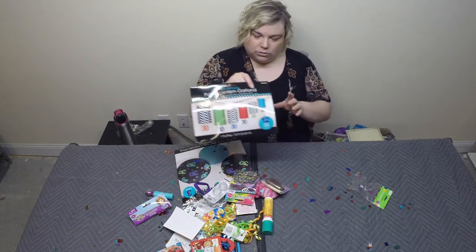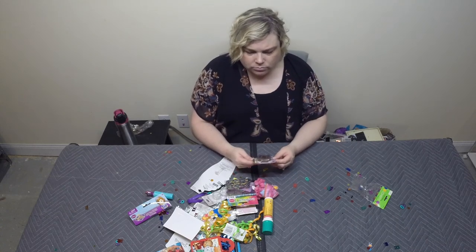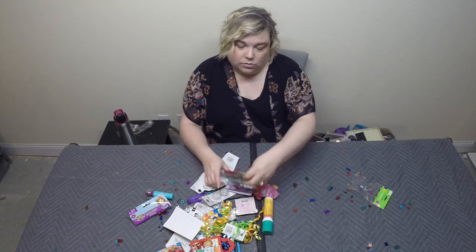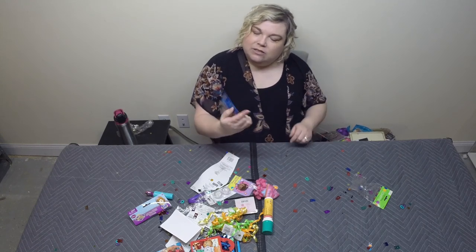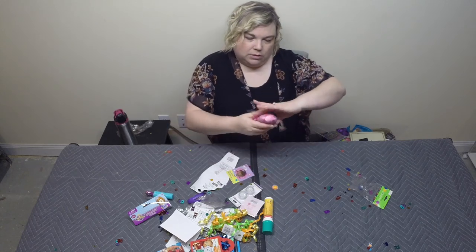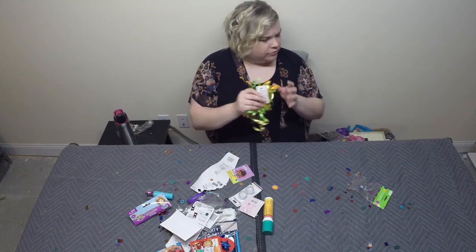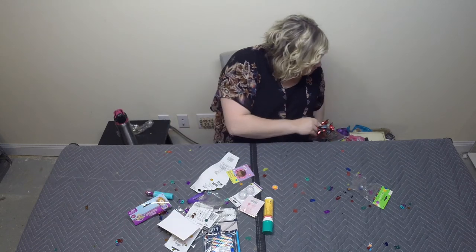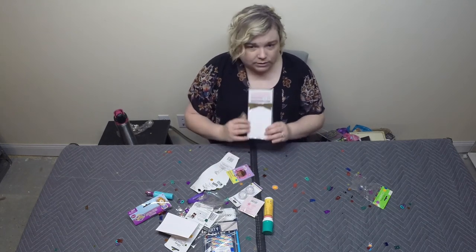Some more of these lantern garlands and some more lanterns. This was a candle but I think it melted. More confetti — oh, that's so cute, like a first birthday confetti. Another one of those headbands with a little cupcake on it. Just some random ribbon — always great to have for gifts. Some more of these balloon weight things. Another one of those notepad things with a Z on it.